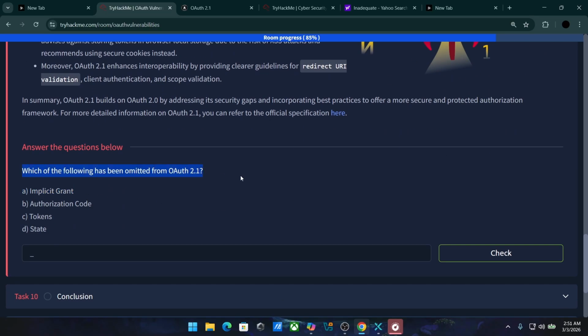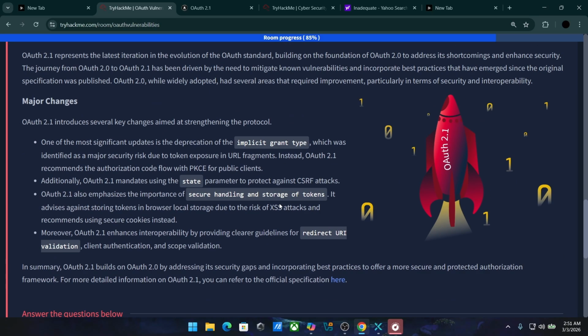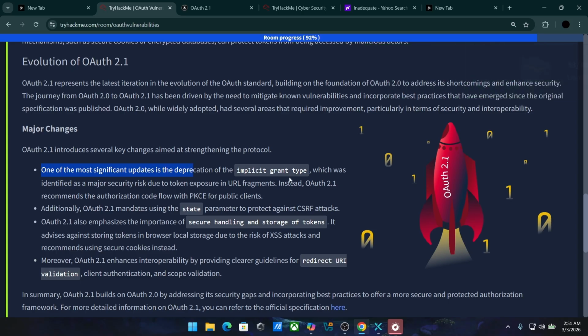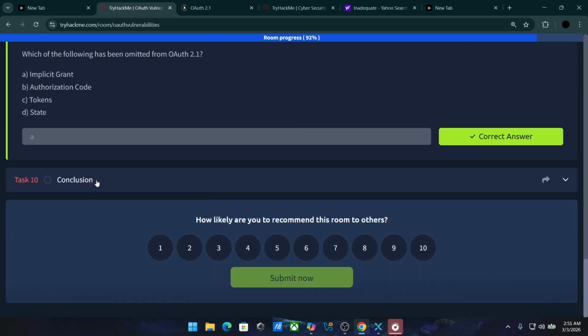Which of the following has been omitted from OAuth 2.1? Omitted from, I guess it is removed. That was this one. Yeah, right? It is saying here, see, one of the most significant updates, deprecation of that. That is correct.